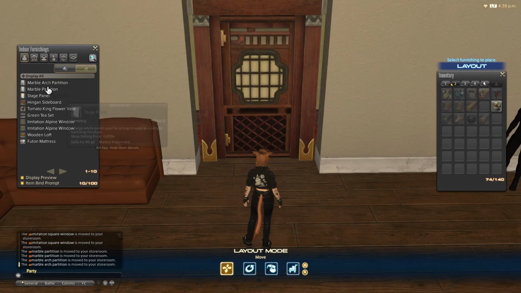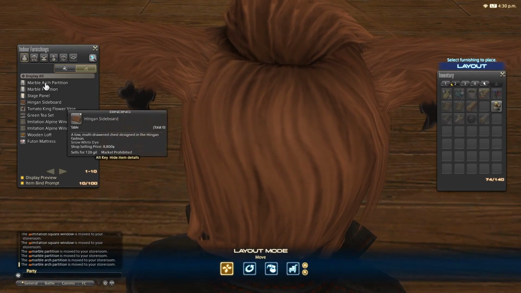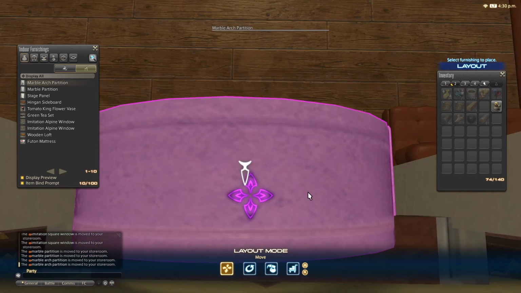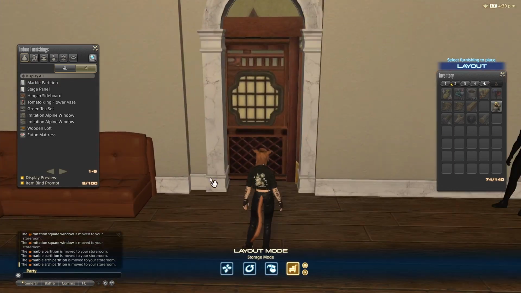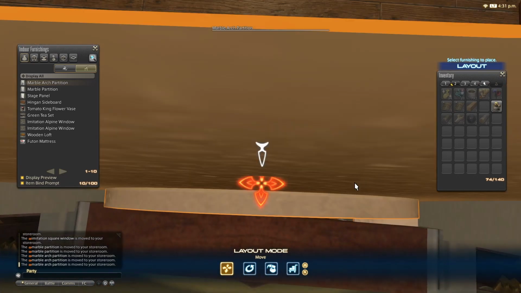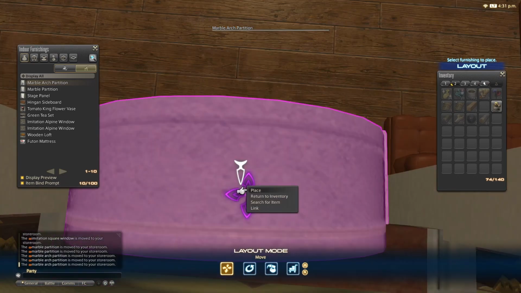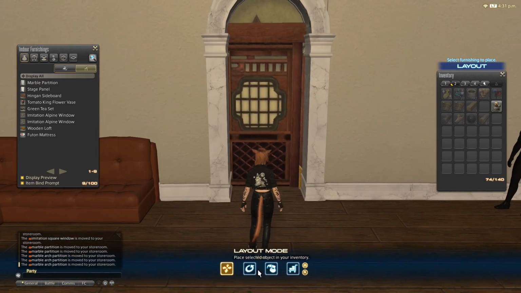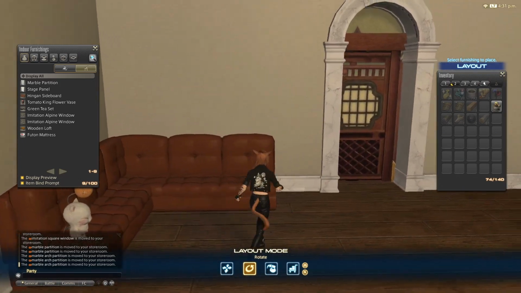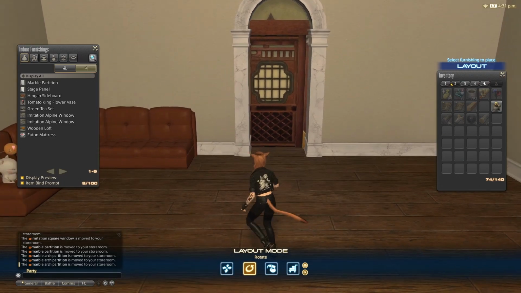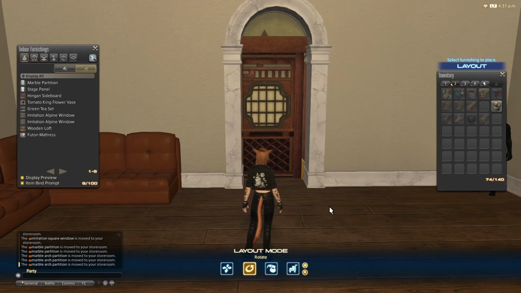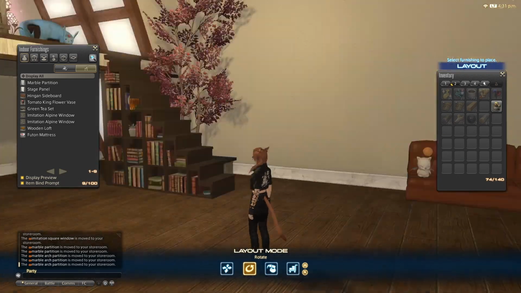So we try again. Back to the wall. There we go. So now we tilt it, and now it's finally flush with the wall, which is what we wanted. It's not centered, I'll have to fix that, but you get what I mean. But hopefully these little tips and tricks have helped.